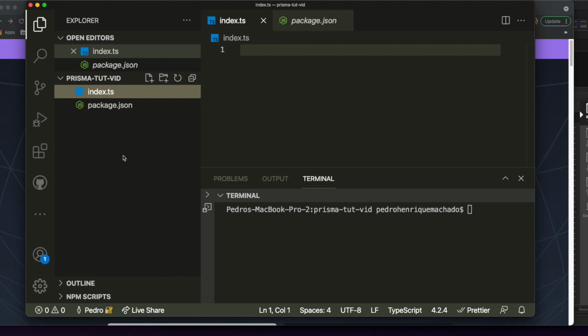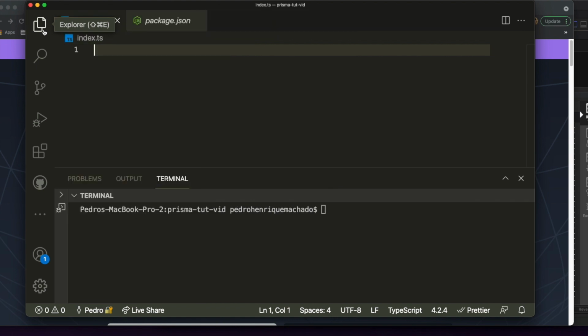So the first thing we have to do if we want to start using Prisma is we need to install the necessary packages, right? So I'm using Yarn over here in this application, but if you're using NPM, just convert the Yarn logic to the NPM logic. The first thing we want to do is say yarn add, or npm install if you're using NPM. Then we want to say prisma because we want to install the Prisma library. Then in this case we want to install TypeScript. Then obviously to configure TypeScript we have to install ts-node and also some TypeScript types for node. So I'm going to say add @types/node, and I'm going to say --save-dev at the end.